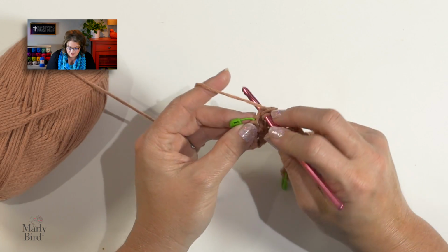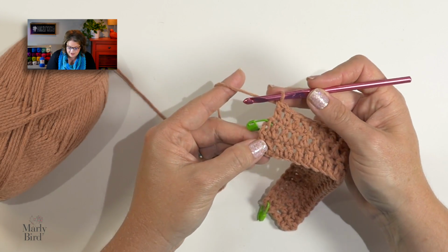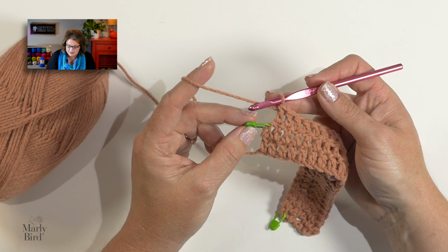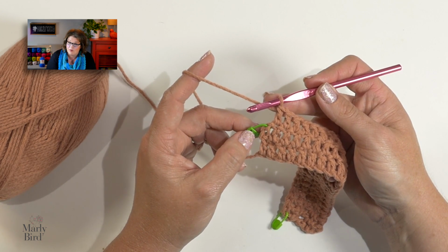All right, I'm coming up to the end of my row, and for many people, this is where they make a mistake. They could put that stitch there and they're like, oh, it looks like I'm done. But because we've already marked where that stitch is, we know that this is our last stitch of the row.